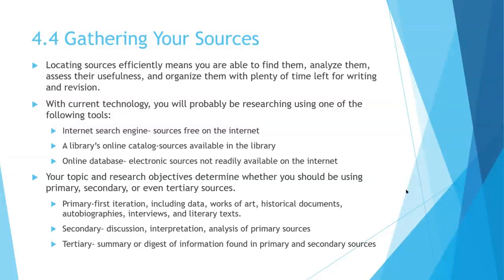So if I tell you that something is a tertiary source, it just means that it's more of a catalog or a digest of information that might be considered common knowledge or readily available. So you really want to do the extra work and track down those primary and secondary sources for your research.